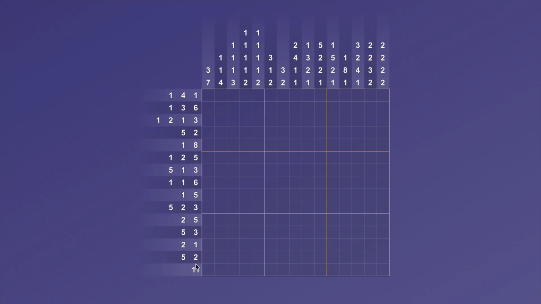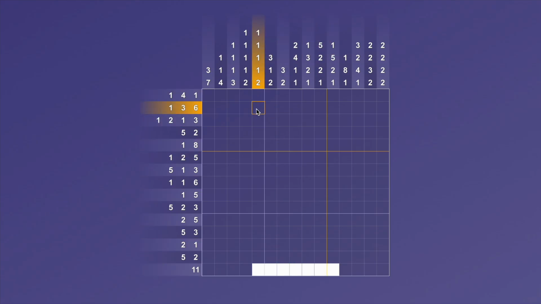Looking at the bottom here, we're going to highlight 11 on this row. If it started at this edge, it'd be 5, 10 to 11. If it started at this edge, it'd be 5, 6, 7, 8, 9, 10, 11. So I know that these 7 squares have to be part of the 11.